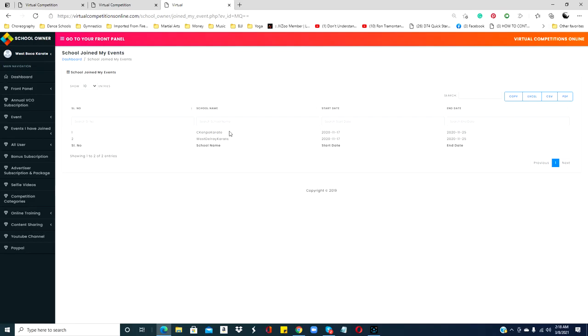So once she created the event and I decided to go ahead and join that event, I had to pay C some money to join her event. Basically, I had to pay her the entry fee. The entry fee here, I think it was like $10, and I had to pay her $10 as another school owner. So let's say if you have 10 other schools that are joining your event, and they all have to pay it, your entry fee is $50. You're going to get $500 from 10 different schools. It's just a way of giving the school owner that created the event a little extra money.